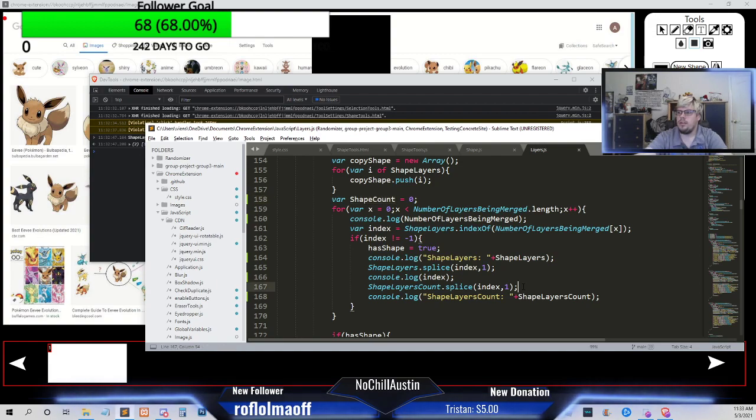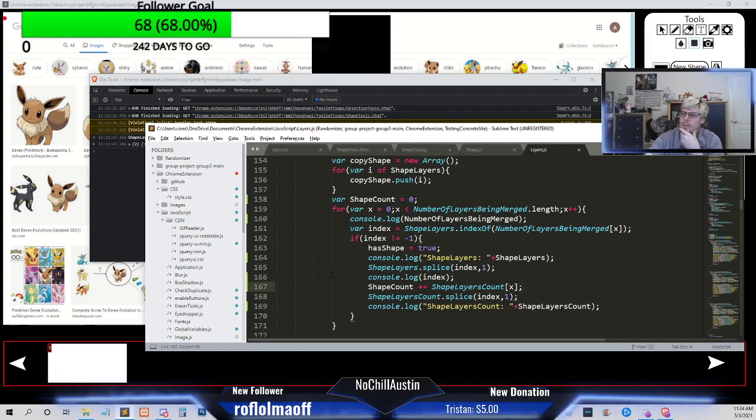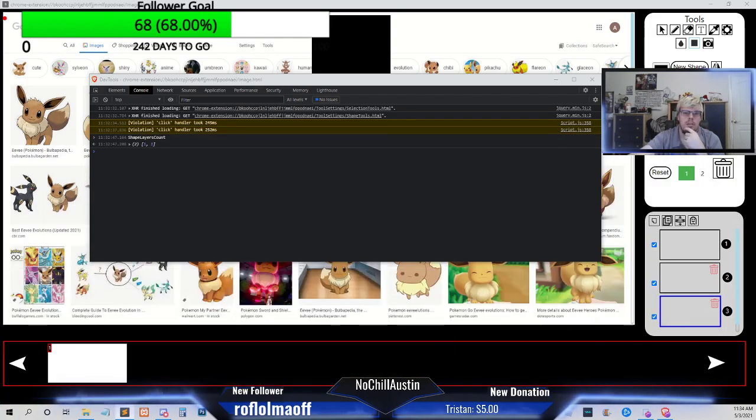Before we splice it, I think we're gonna say plus equals shape layers count of X. So then when we splice it, we could say the last one is X, I believe, right? Because we need to update the last one, or the one that we're merging into. So hold on, let me check something here.